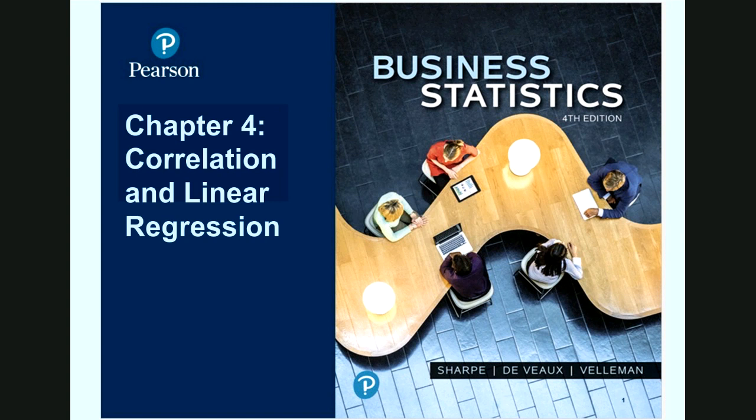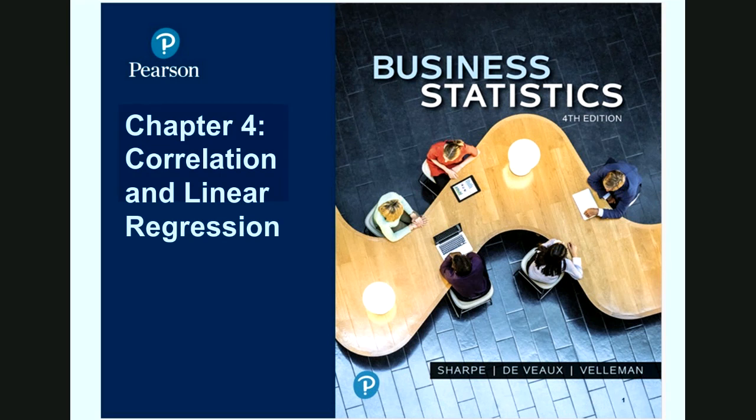Okay, another question here in the chat box. Will exam 1 be based on chapters 1, 2, 3, 4, and 8? Yes. Okay, so now chapter 4 is correlation and linear regression. So this is actually a very important chapter because it's the basis of all statistics, correlation and linear regression.